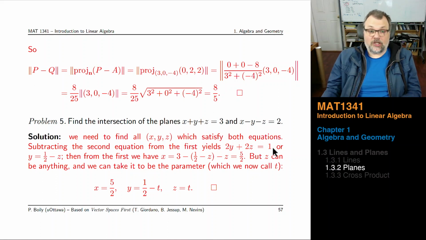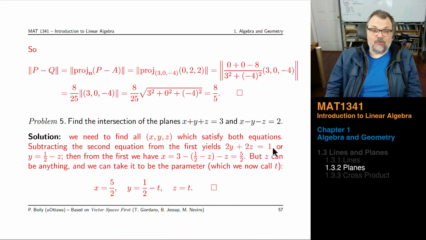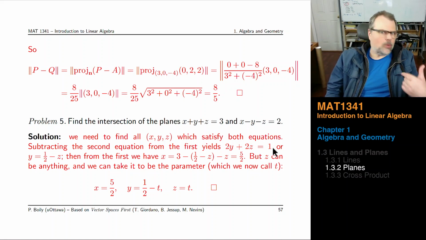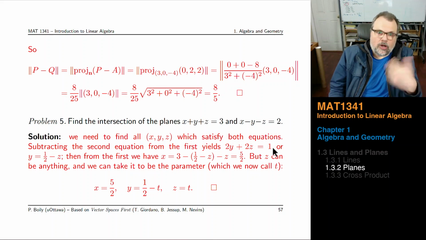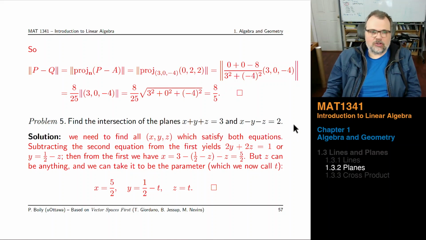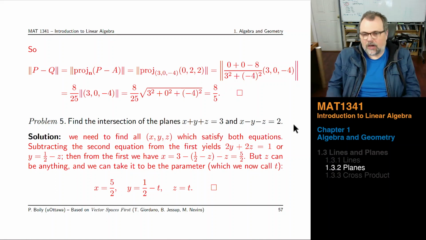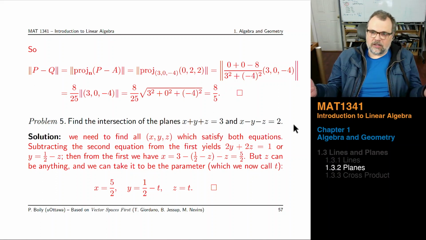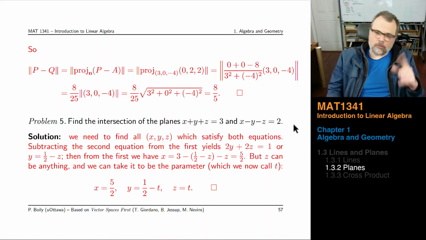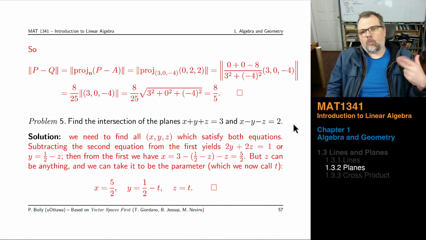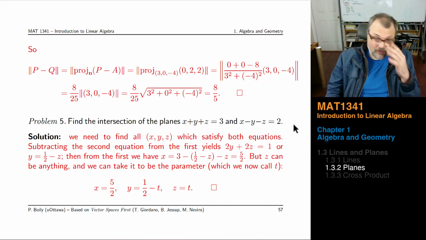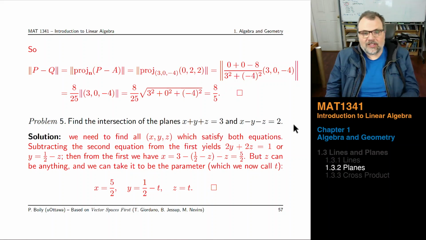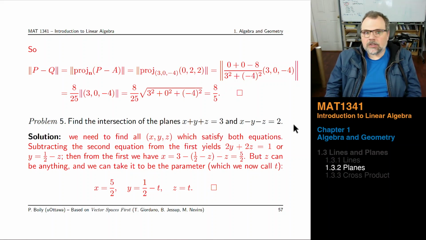All right, so I showed you how to subtract one equation from the next. I just told you how to do it, but we haven't really defined what it means to subtract an equation from another. Sure, upon being told what it is, you're like, yeah, that makes sense. I can just subtract the x's, the y's, the z's, and constant terms. But why is that actually what we need to do? When we talk about linear systems in general, we will describe a procedure that allows us to find these intersections, find these solutions without really having to worry about things like subtracting equations from one another.